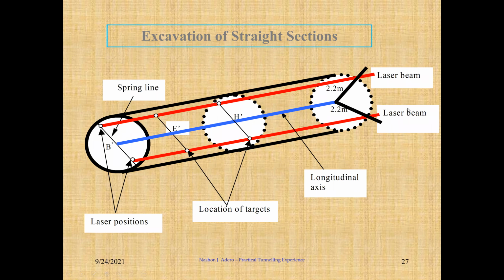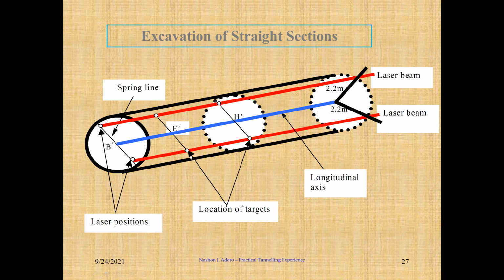Because if this part is downstream, then the elevation of this point must be higher than the elevation of this one. They must have a difference that will give you the gradient you need for this section according to the design. So once you have set up that, ensure that the laser beam gets the right direction and gradient and passes through this target point, through your vertical and horizontal alignment, and then in between you have a check.